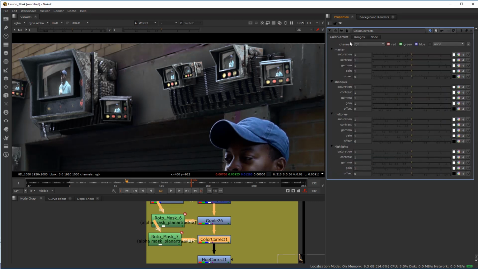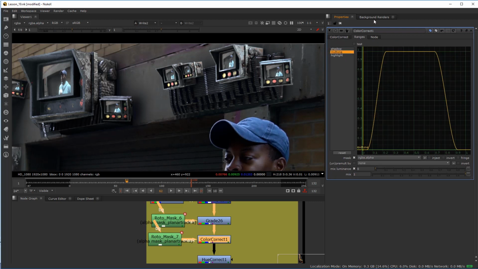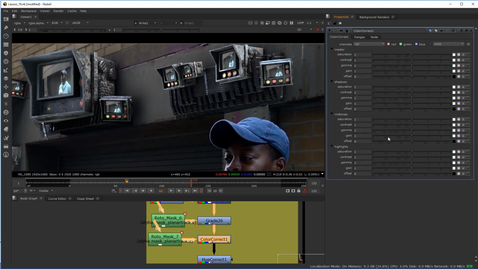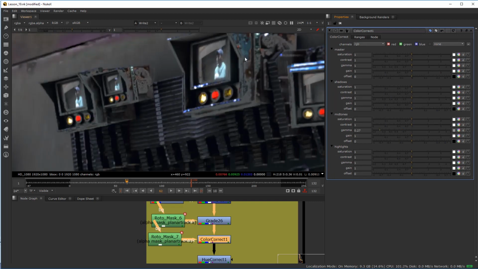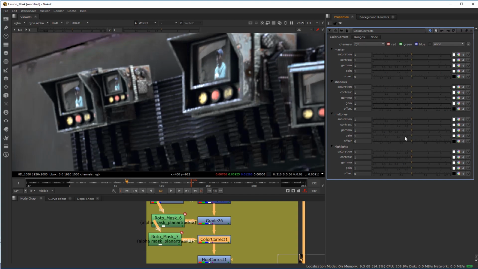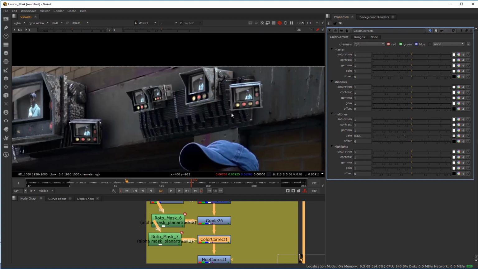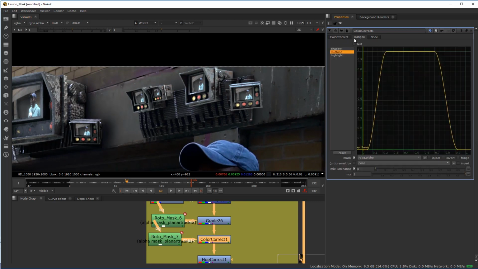So that's my midtones. You can see if I look at the ranges, I go to the midtones, this is the area I want to affect. And I could start bringing the gamma down on that. So you can see, you've got to be careful because you can break the color correction as I did right here. So I could start to bring down the gain a little bit. Make it all down a little bit. And then of course, I'm not affecting the highlights, but if I wanted to, I could.